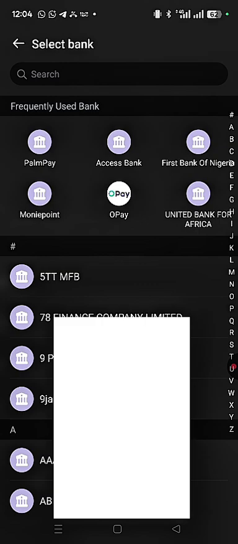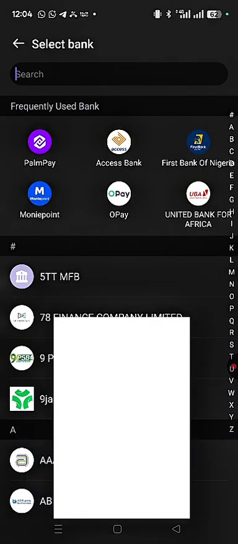So first thing first, paste the account number. If it doesn't get the bank, touch search, select bank and look for the bank.